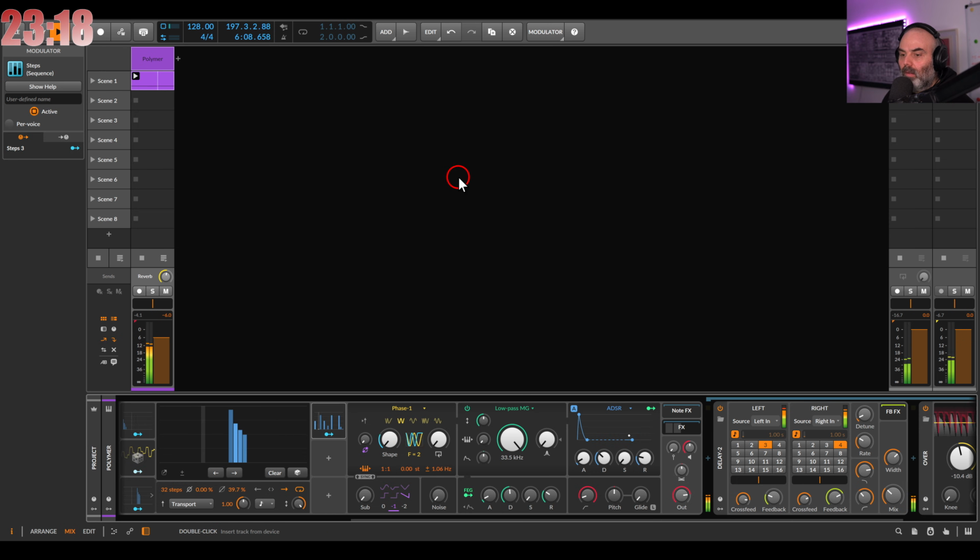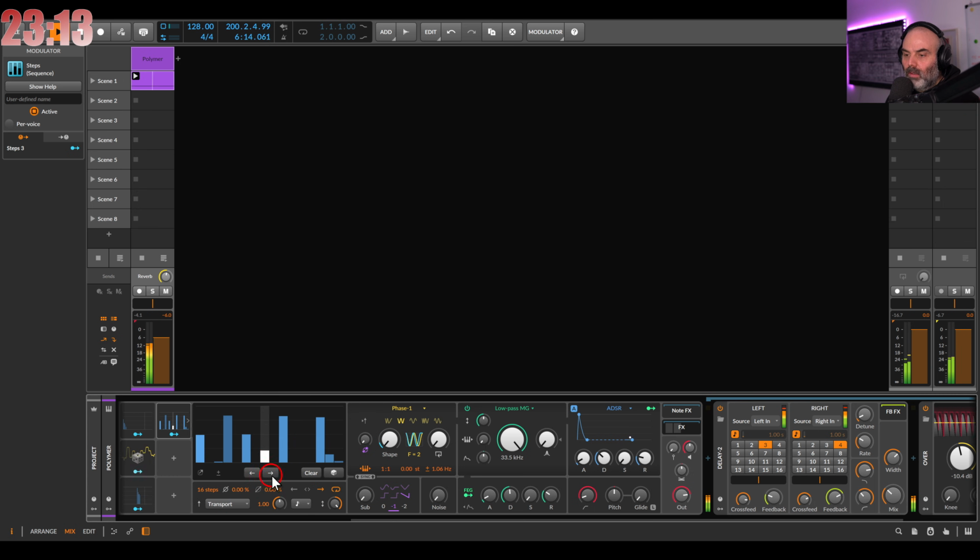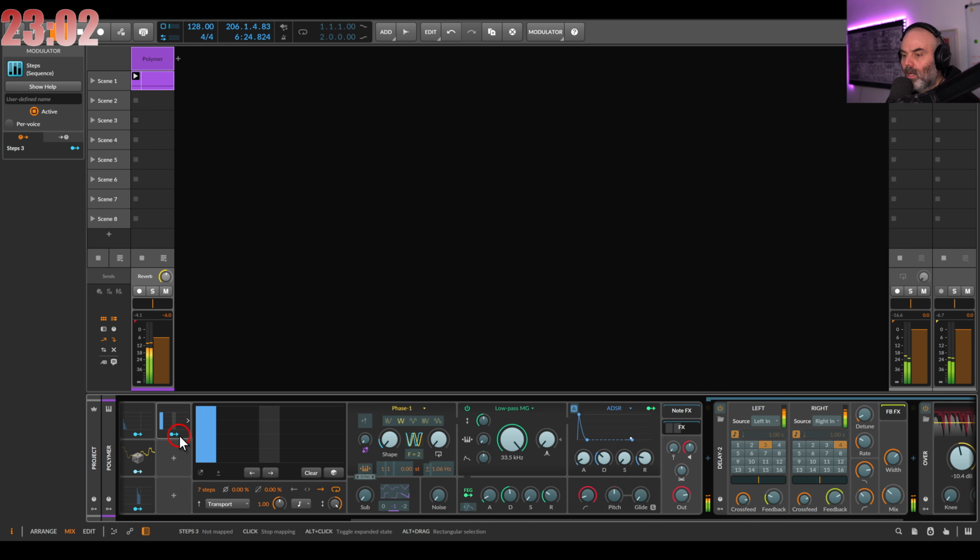I will add another sequence here. This one will be, let's say, with 7 steps. 7, no, this is not what I wanted. I wanted 8 notes, but 7 steps. And maybe step 1 will be an octave up. So if I modulate here the octaves by 1. Right, so what I did, I just modulated this just a tiny bit, and then I entered the value here because I wanted specifically 1.